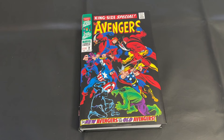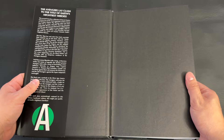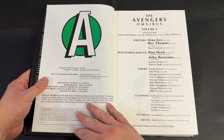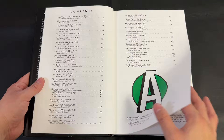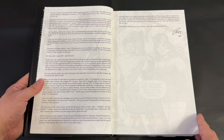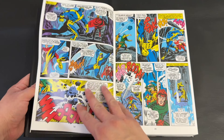Now let's dive into the collection proper. Like all these Marvel Omnibuses, we have some nice end pages, followed by the title page, publication information, and then the table of contents — which does include those Not Brand Echh issues, nicely page-numbered and indexed so you can jump right to any issue. After that, we have a great introduction, and actually a few introductions throughout the Omnibus every 10 issues or so, usually from Roy Thomas. These are the same introductions provided in the Marvel Masterworks editions for Avengers, reproduced here. The writer waxes nostalgic about this period in Avengers history — some highlights and trivia — and they really set the stage well.